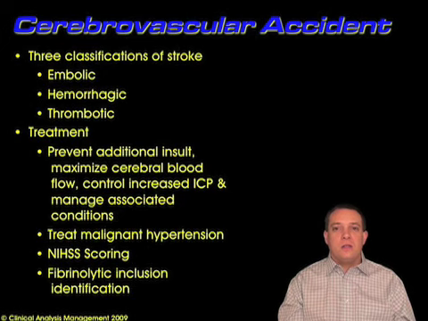One of the things that we would like to do fairly early on is get an NIHSS score. That will help the neurologist with his assessment and his later decision making. And obviously, if it is not a bleeding type stroke, i.e. if it's not a hemorrhagic stroke, then we want to go through our criteria and figure out if the patient is a candidate for fibrinolytics.